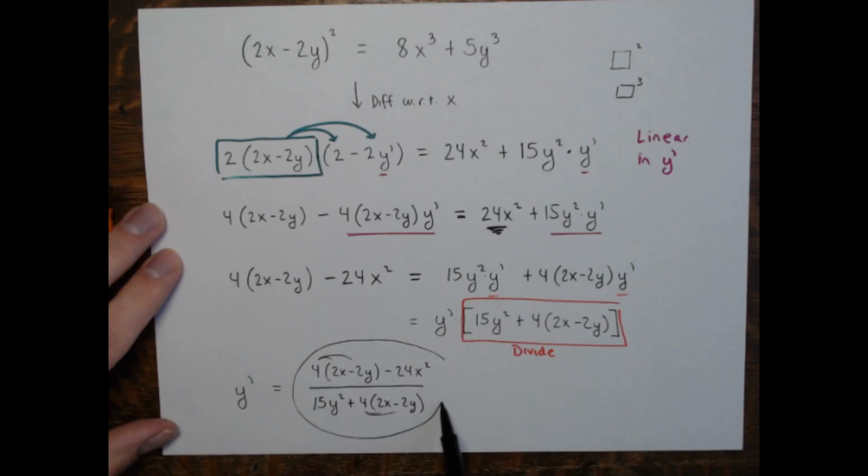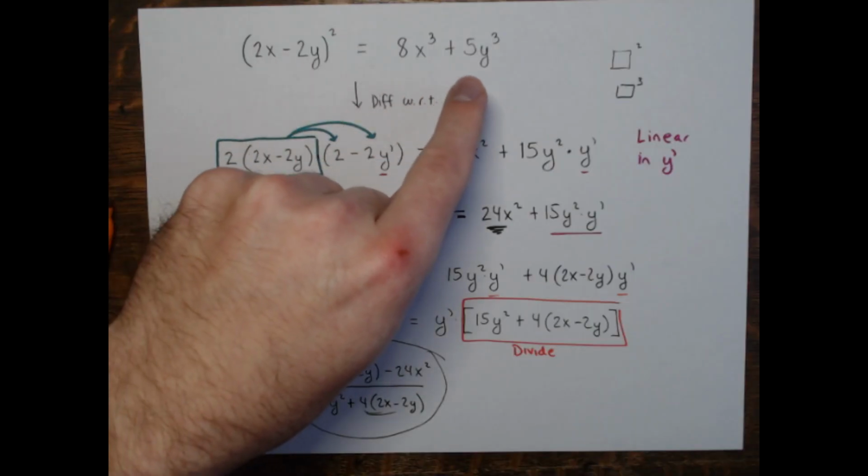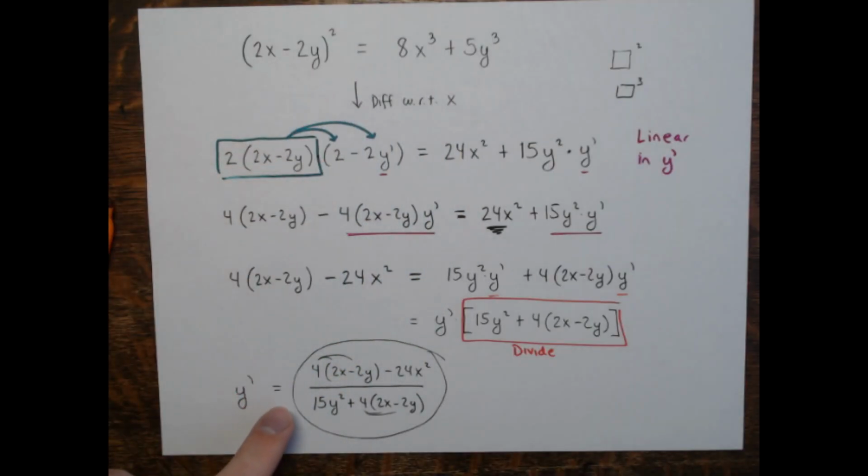But this is it. This is good. I'm going to type it the way I have it. There's your expression telling me the slopes of tangent lines to whatever this curve looks like. This little formula down here gives us the derivative, the slope of the tangent line to any point on that curve. You just need to know the x coordinate and the y coordinate of whatever point you're at.